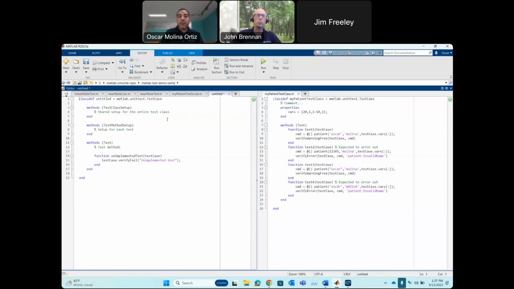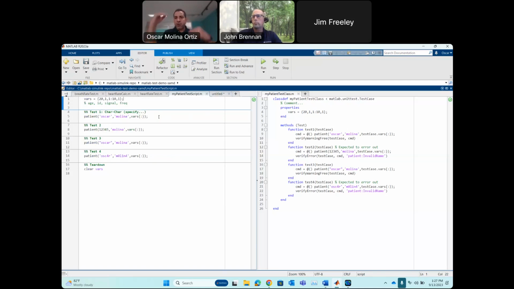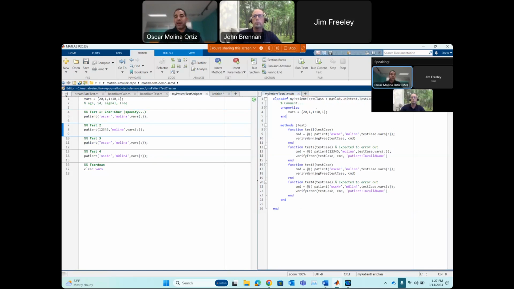Here is where you set up your parameters and your variables, and down here, where you see the methods, test is where you are actually defining the test. The same way I did with sections in the script, I'm doing here with different functions or unit tests. There are a couple of changes because I have to convert these into functions, so there are a couple of commands that I need to use to make that possible. But once I put it this way, MATLAB understands that this is a unit test suite and gives me the options to run them directly.